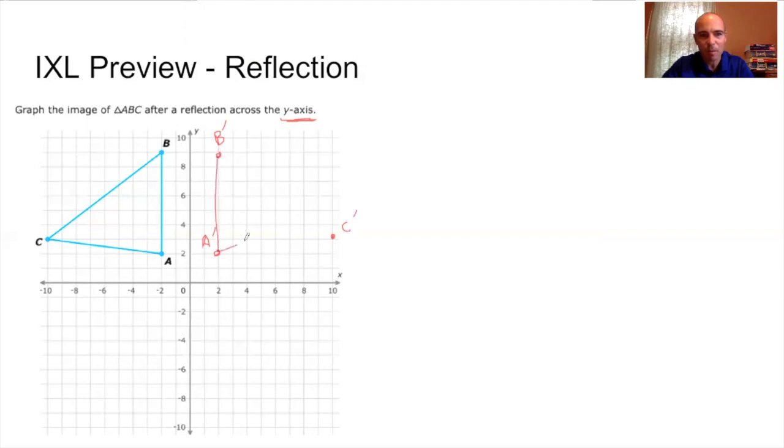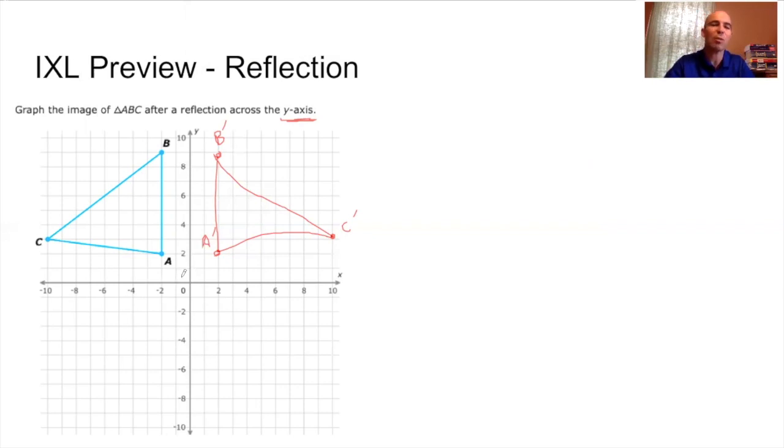Okay, and that's that. Now, how are you going to make a mistake on that? Reflecting it over the wrong thing. If you reflected it over the x-axis, it would have been wrong. Sometimes you will be asked to reflect over a line, like y equals x, or maybe even a horizontal or vertical line, like y equals 1, right? And those can be a little trickier.